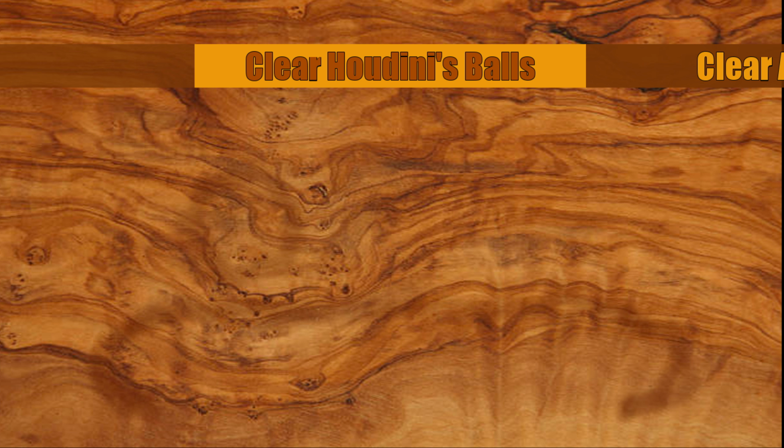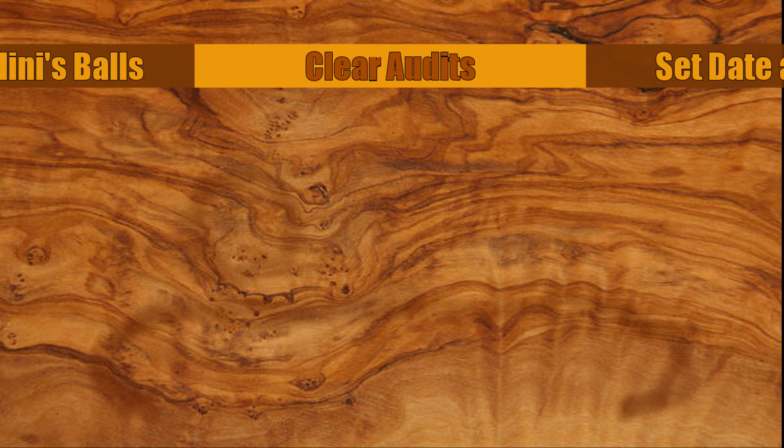The most common is clearing out the balls of the game. Houdini does have a guard on the trough, so if you lift your playfield, the balls won't come flying out of the trough, but sometimes you might want to clear them out from the subways or from the stage as well. Clearing the audits, which we sort of already hit on.